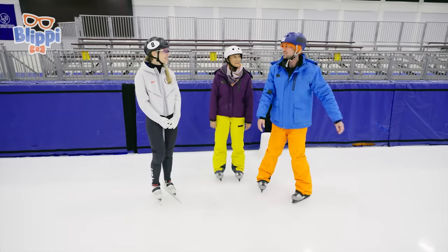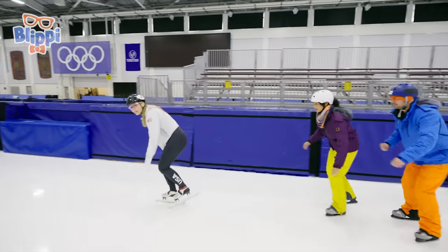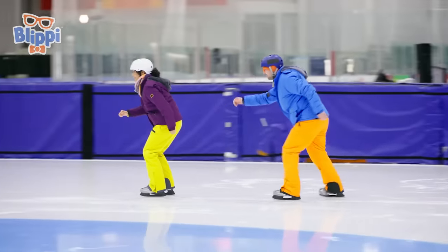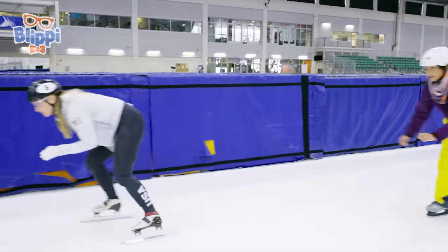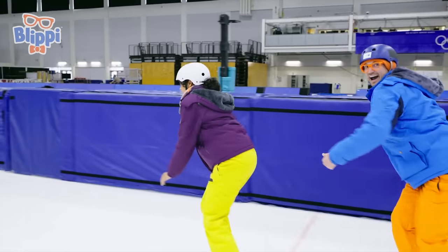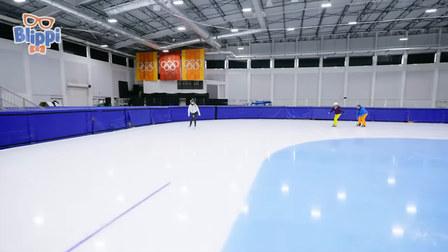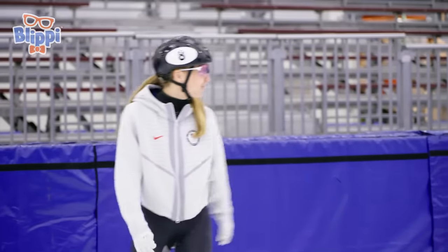And now that we know crossovers and how to start, can we take a lap? Oh, yeah. All right. So first here, we're going to do a straightaway push to get into the corner. Okay. And now at the corner, we're going to do our crossovers. Good job, guys. And now we're back at the straightaway, so we're gonna keep doing those straightaway pushes. And now that we hit the corner again, we're back to the crossovers. Wow, we went so fast! That was really fun! Good job, guys.